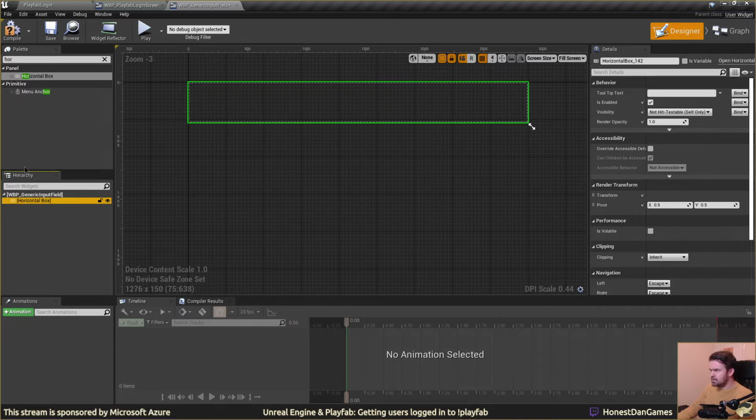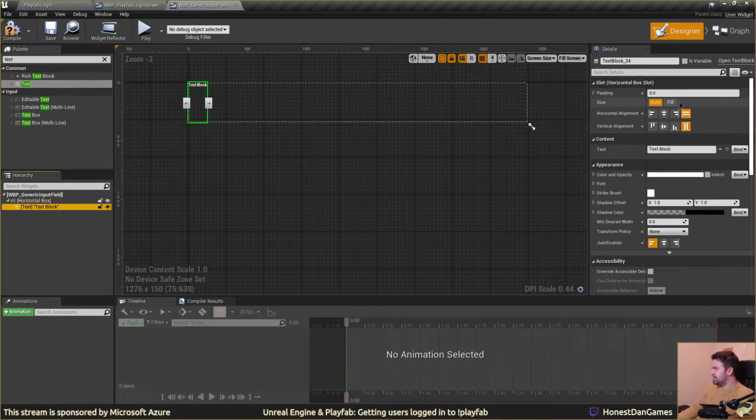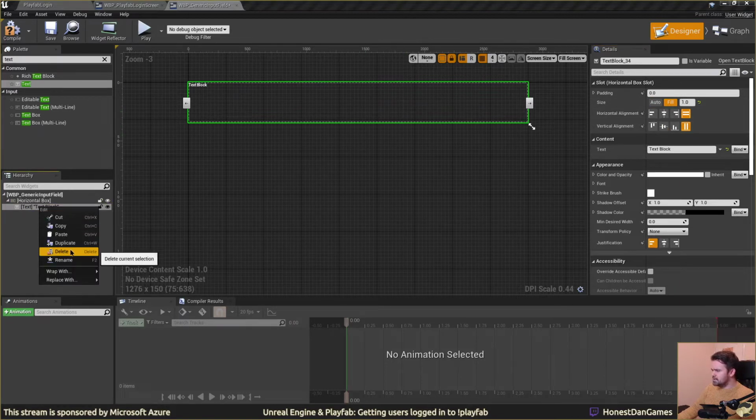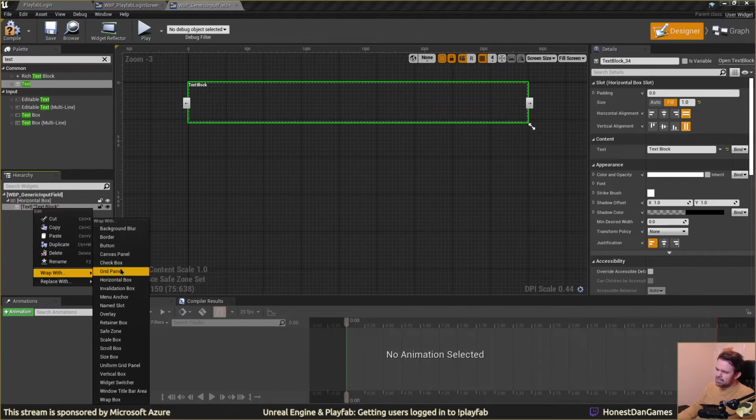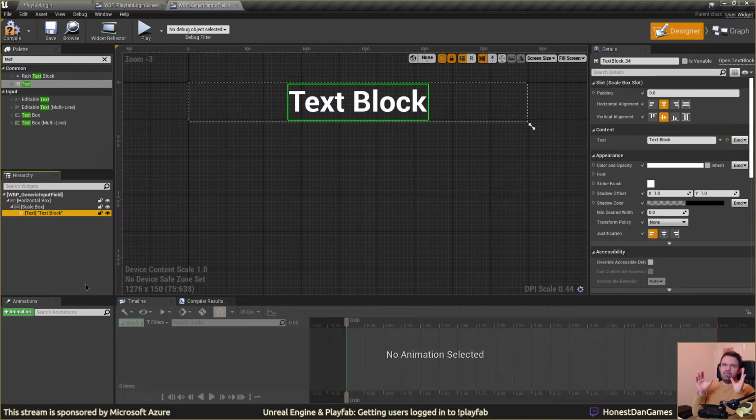So in our horizontal box, we want to go ahead and add a text. This is going to be our label. So we add this in. We're going to make this fill again, so it fills the entire space that it's in. I think we're going to do a scale box like we've done before. The scale box is really up to you whether you want to use them. The tricky thing with a scale box is it does keep things looking uniform if you're changing the screen resolution, but it also means if you're typing into a box and the text starts filling the box, the text will start getting smaller so it fits in. There are elements like that where, based on the length of the text, it won't be a uniform size across different elements on your page. So that might be a design decision you want to consider.